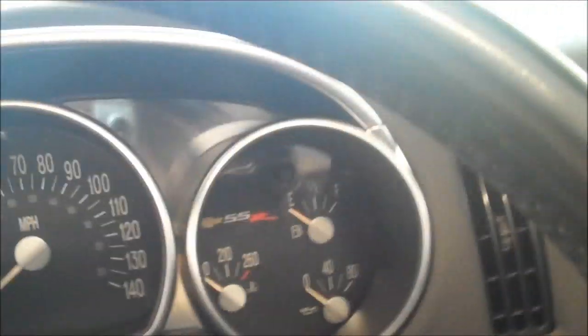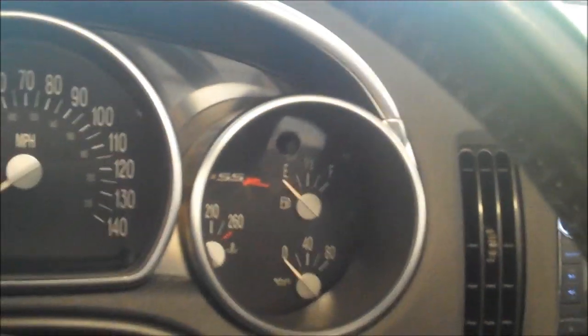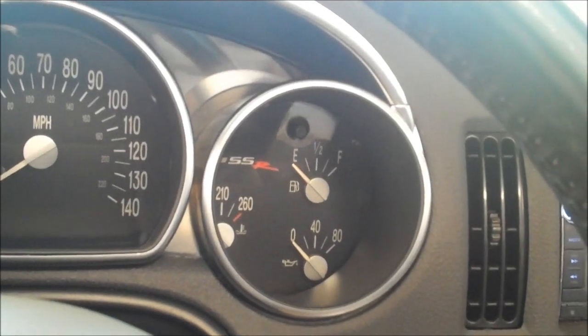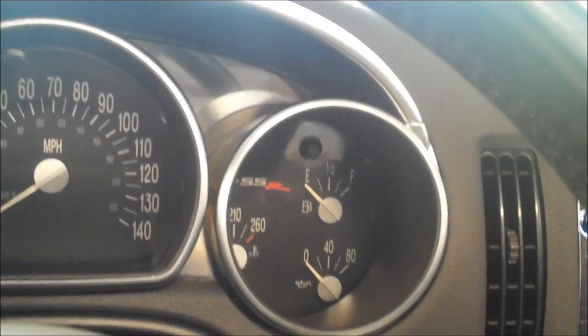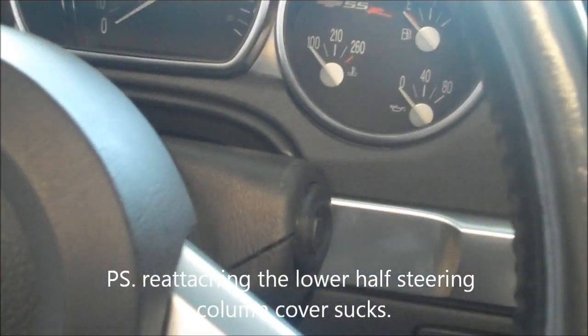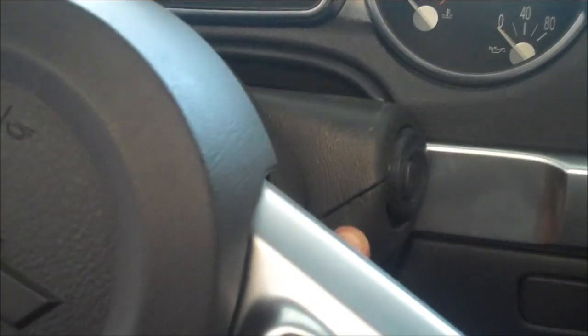So that's it basically. I just need to put those wires back, put the cover back on, which I don't really need to illustrate for you. But that's how I replaced the ignition switch in my 2005 SSR. I think you can do it too. To me, the hardest part of this was getting this bottom steering column cover on and off. I have it back on, but the fit's not that great. Not real happy about that, but I'll have to mess with it a little bit, see if I can get it to snap in a little bit better. But that's it.